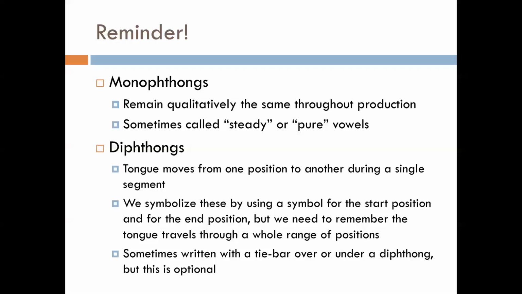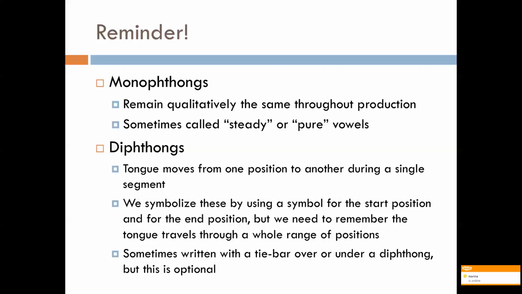When we talk about diphthongs, we're going to symbolize that by using a symbol for each end of this movement, where the movement starts and where the tongue ends up. It's using that two-dimensional system that you've learned about with monophthongs. So we're going to show the starting point, how front versus how back a vowel is at the beginning versus how high it is, and then where it is in those dimensions at the end.